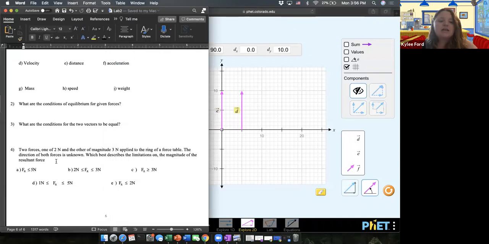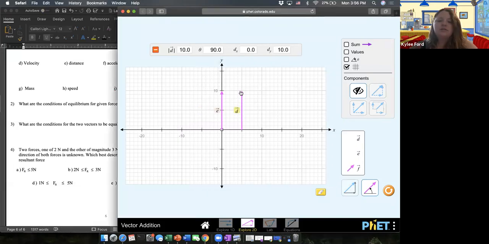It's asking about 2 different forces with different magnitudes, and it's asking the magnitude of the resultant force will be between what 2 numbers, or greater than or less than what values. So I would suggest using these and putting it into experiment mode. I'm not going to go into that, but I would definitely suggest doing that.